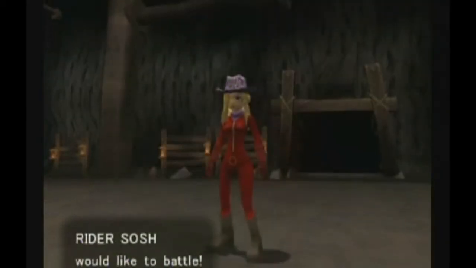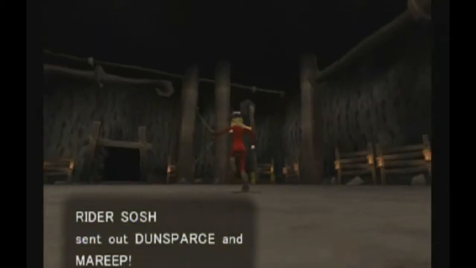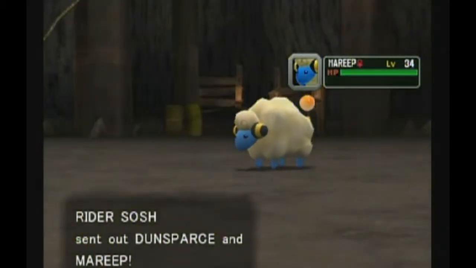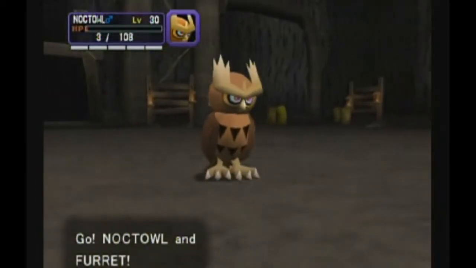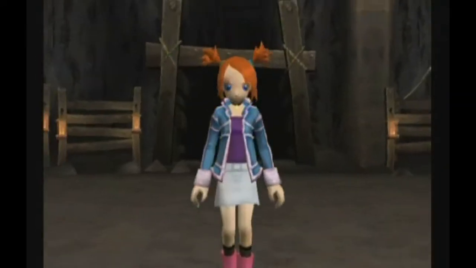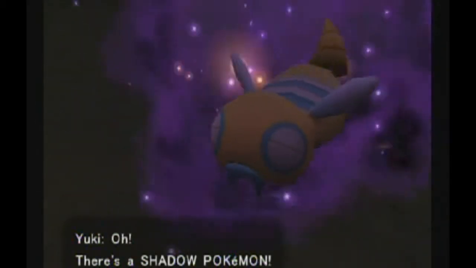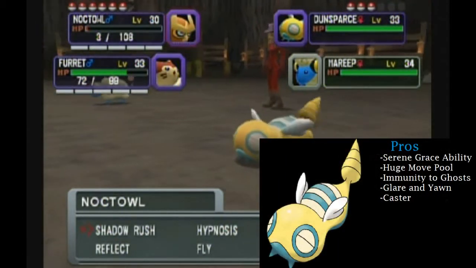Who laughs with a K? Who puts a K? Sosh, apparently. Ryder Sosh with their live herd hat. It's got a Dunsparce and a Mareep. Wait, I think this one has a Rush Pokemon. Yeah, it does. Which one of those is it? Considering we have the evolution of Mareep, it's probably the other one. I'm putting my bets on that one. Yep, it's Dunsparce.